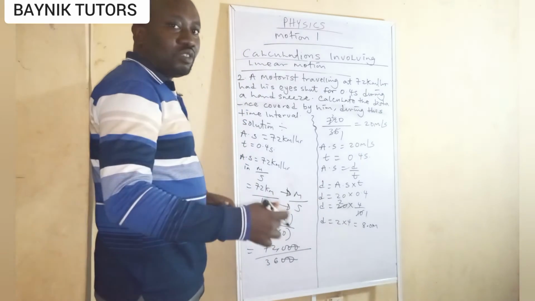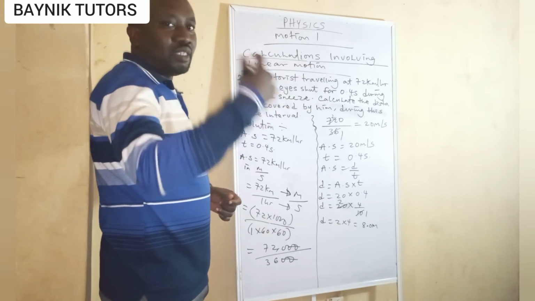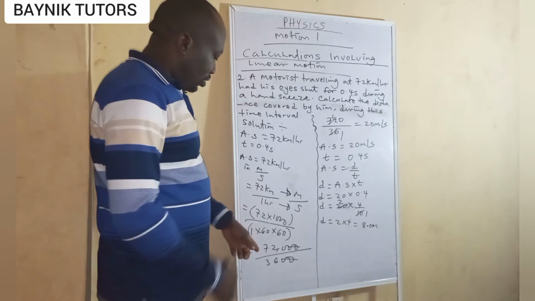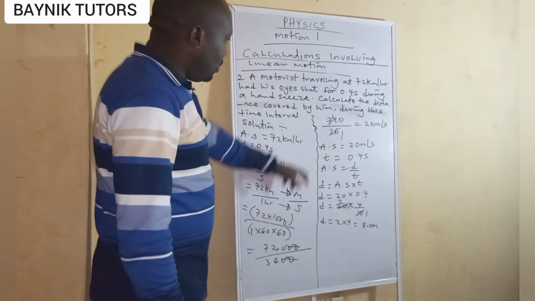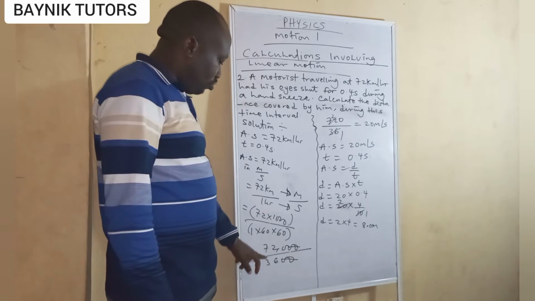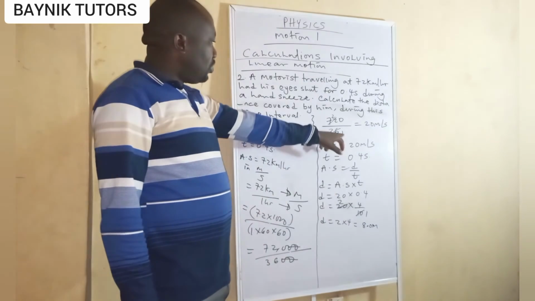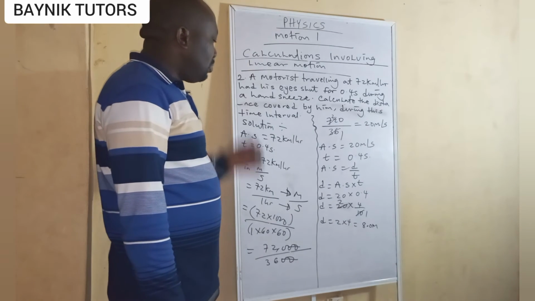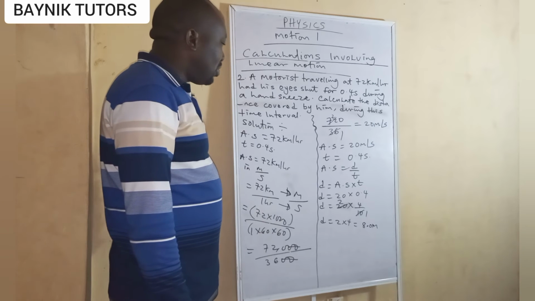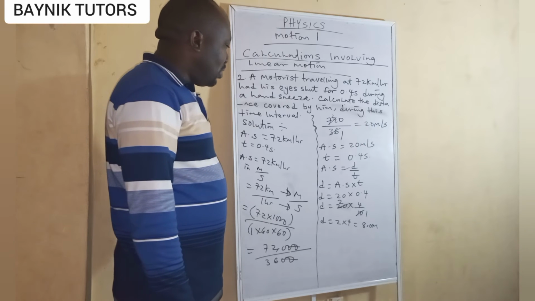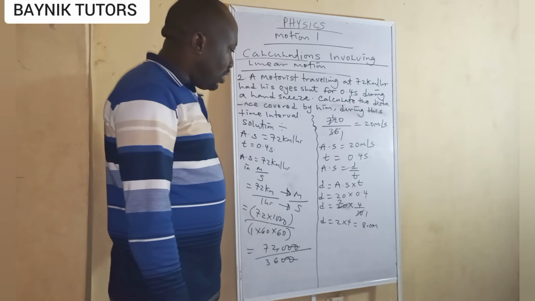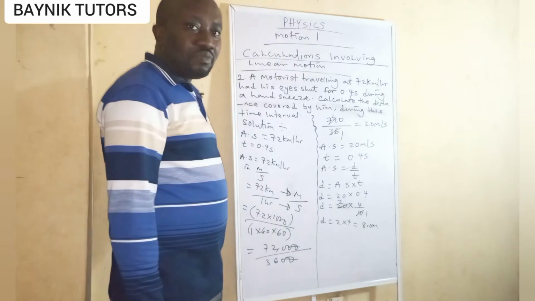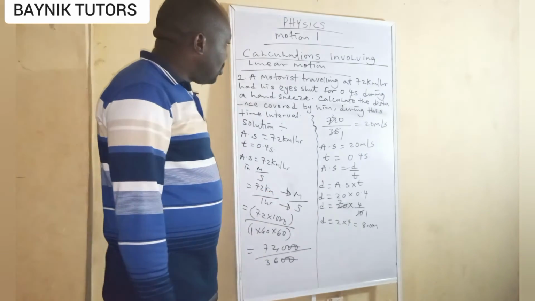So 1 hour in minutes will be times 60. That 60 minutes to seconds will also be times 60. So that's 72,000 over 3,600. So the double zero here cancels the double zero here. The remainder is 720 over 36. 36 here 1, 2. We have 20 meter per second here. So average speed is 20 meter per second. Time is 0.4 seconds. We can now say distance is average speed times time, in which our D is 20 times 0.4. So at the end we have 10 here 1, 10 here 2, 2 times 4. That's 8.0 meter. So that's the illustration there.